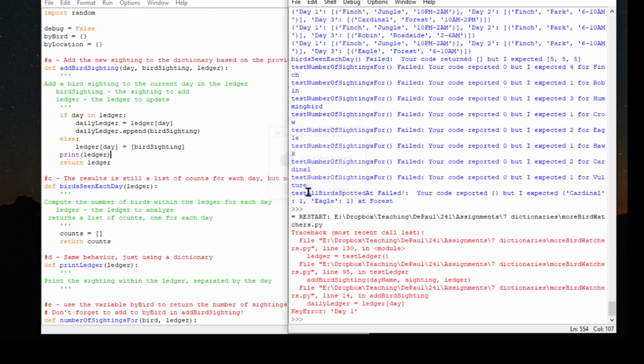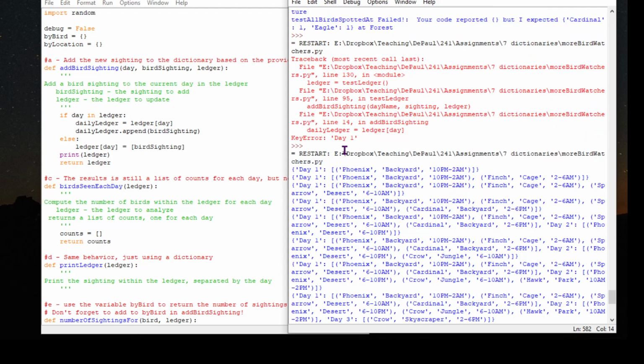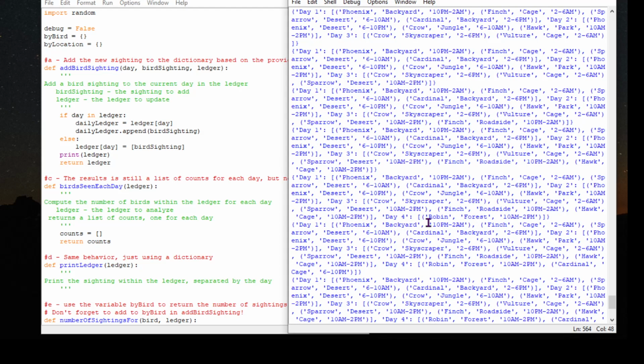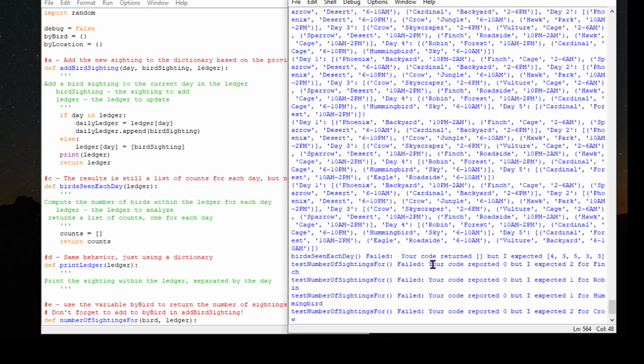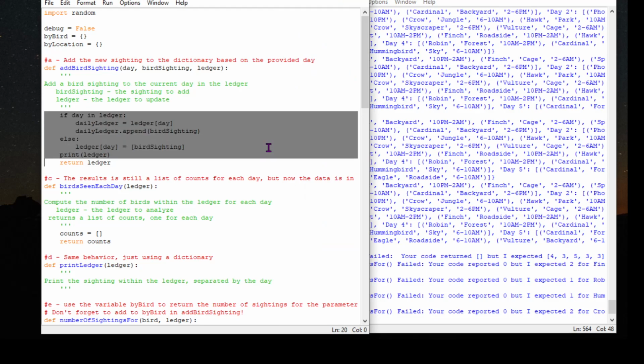So let's save that, we run that. Okay, now we have some data. So we start with Phoenix, then we have Phoenix plus Finch plus Sparrow, and we keep adding those in, so we end up with a bunch of data inside here. There's a whole lot of stuff going on. So that's just starting you off. This is perfectly acceptable. I'm not going to put it out there for you. You're going to have to do it yourself. But this is the start to your assignment this week. It's going to be the start to what you need to be working on this week.